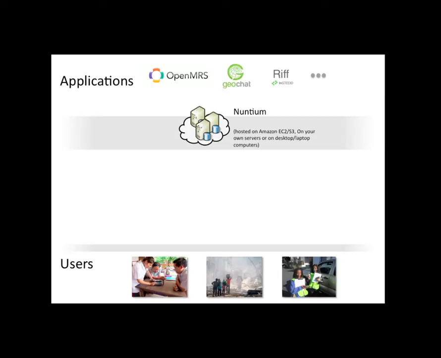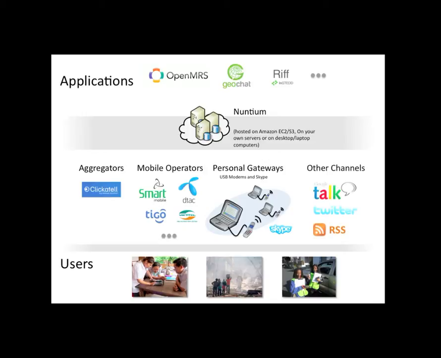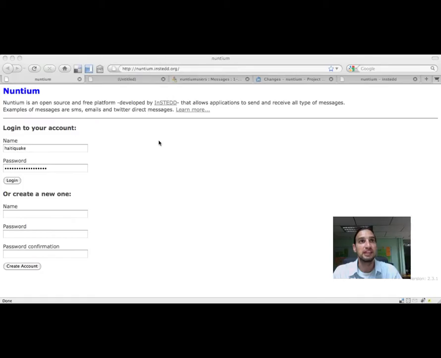You can start small with a modem plugged into a computer, or you can use Skype, Clickatell, and other aggregators, and grow all the way to scalable direct connections to wireless operators. Beyond SMS, you can use email, Twitter, and XMPP for messages, allowing you or your users to choose the best channel for the scenario. Nuntium is open source and built on many existing libraries, but combines them and takes away the need to deal with the nuances of each.